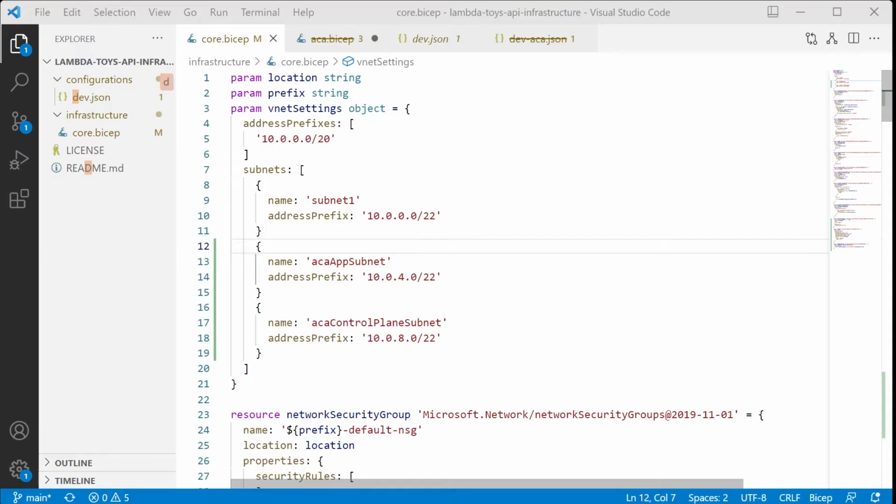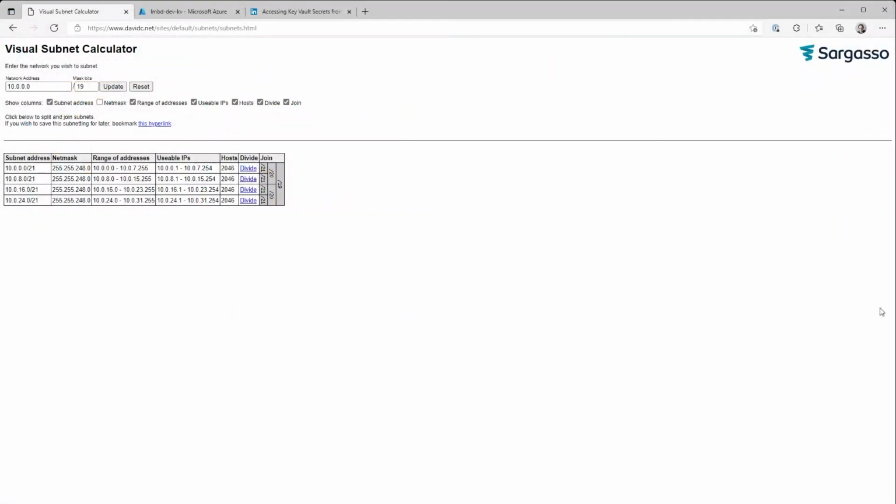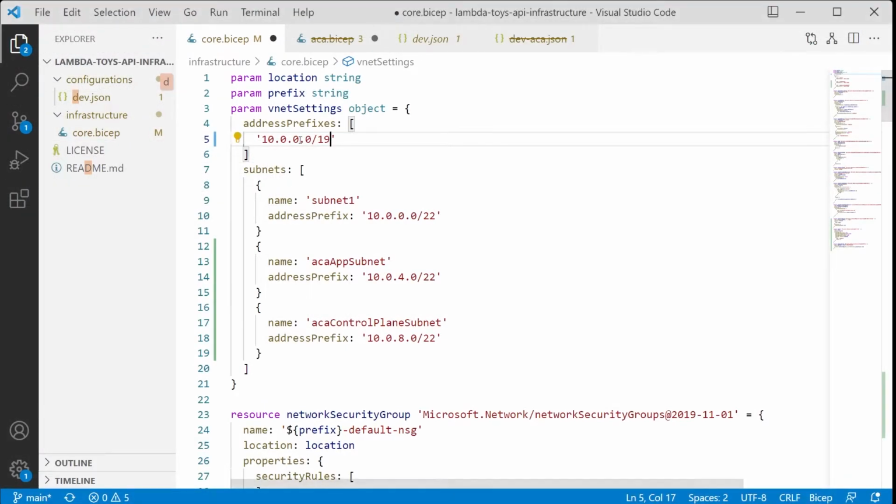So basically going to have to change this to be a /19. And if we go visit the wonderful subnet calculator again, we're going to use the 8 and 16 options. So make that 8, 16 and change those to a /21.